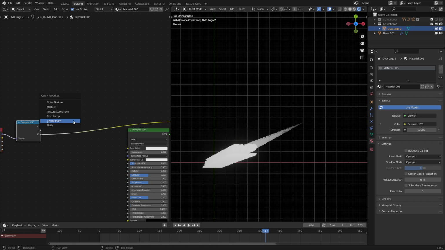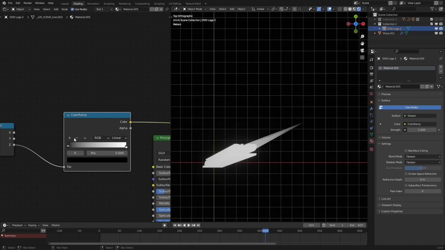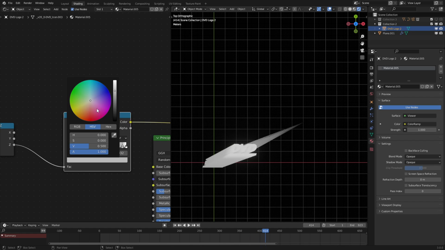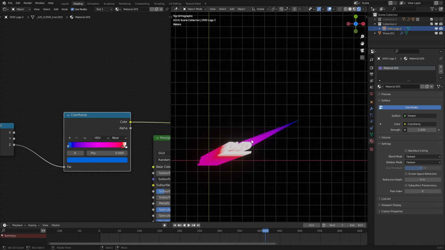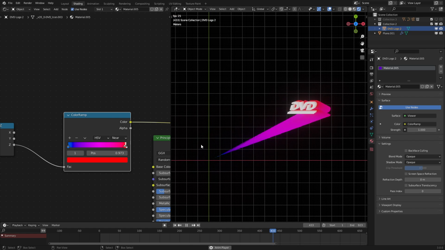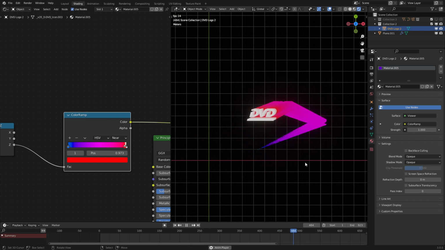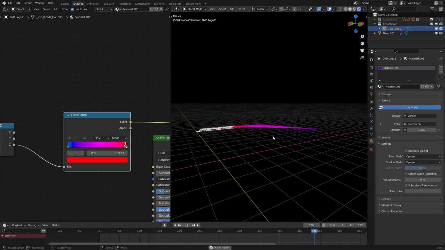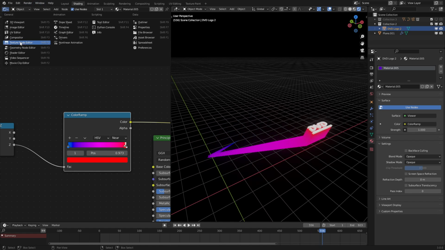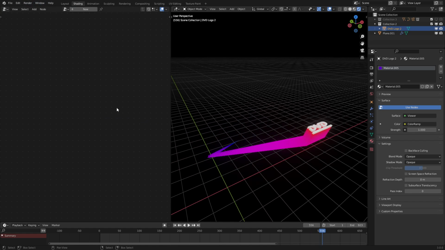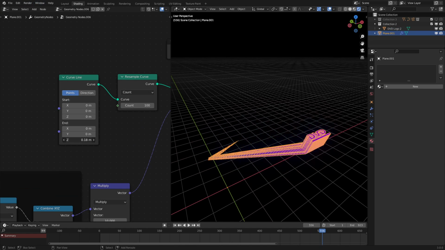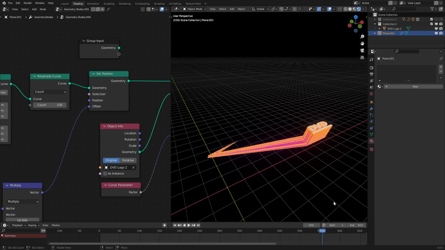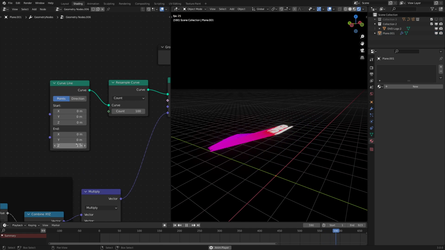And with that, as usual, we could use a color ramp node, add in a few different colors, like this one will be red, the bottom one will be blue. Let's set that to a hue saturation value node. As we could see, boom, we now get different colors over time, because the height is being offset with the time. I'm not sure if I showed you this, but that's because we have the Z offset right here. Since we did not reset the position, it still has the Z offset over time.